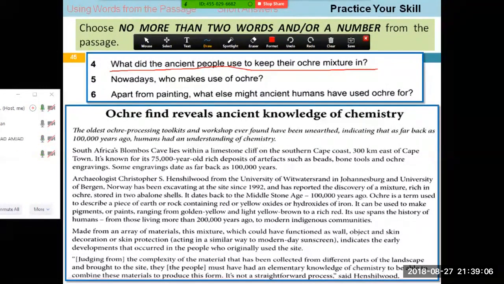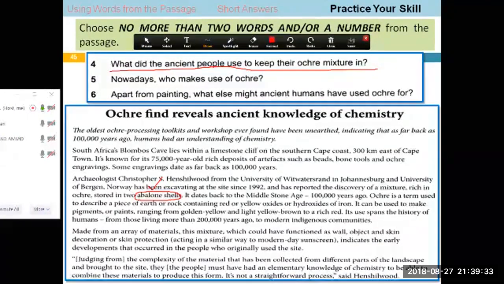Abalone shells, right? And Amjad, I guess you have already covered it, right? Yes. Your answer is correct. Okay, fine. And Abdurrahman, if you remember, we did this particular question on the very first day when I was teaching you, and I was telling you that sometimes you don't know some word in the passage, you don't know its meaning, still you can find the answer. For example, here we don't know the meaning of ochre maybe, and we may not know the meaning of abalone maybe, right? But still our answer is correct, and this is the beauty.